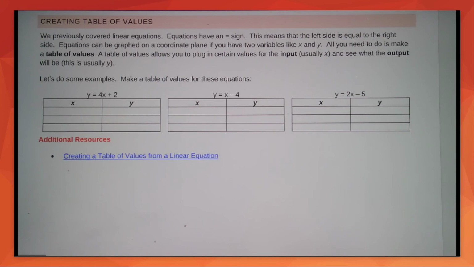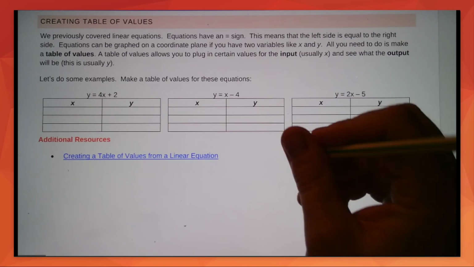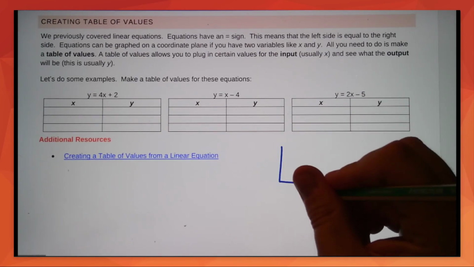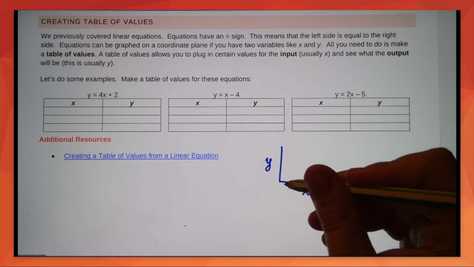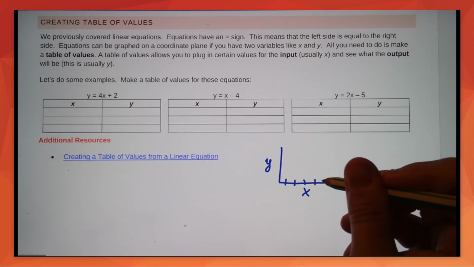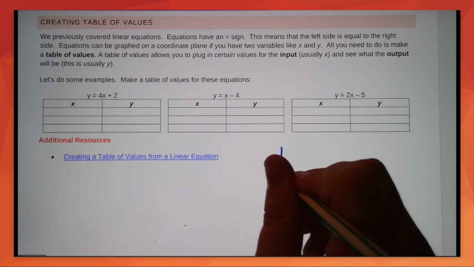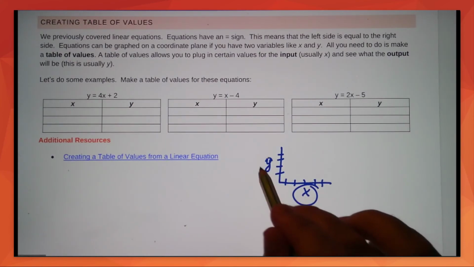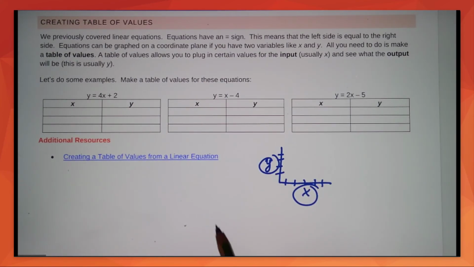And for the purposes of these problems, the ones we're covering in this section here, the input is always going to be the x, and the output is going to be the y. And what do I mean by input versus output? What this means is that in comparison to y, we are always figuring out, when we plug certain things in for x, what do we get as an output for y? Okay, we're not going to be doing it in reverse because that's going to take up way too much time.